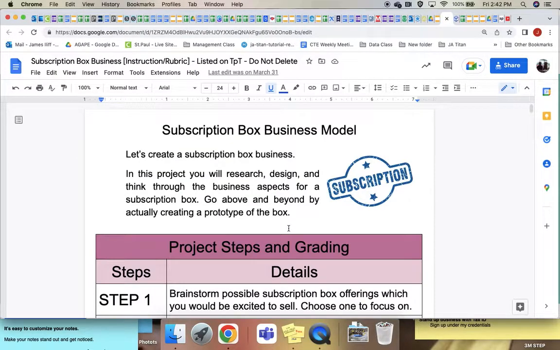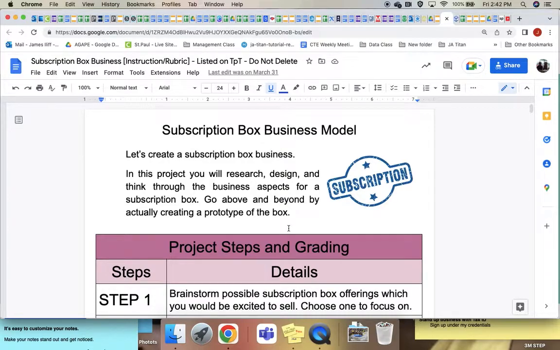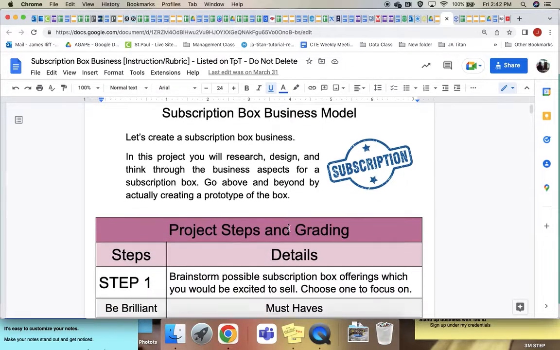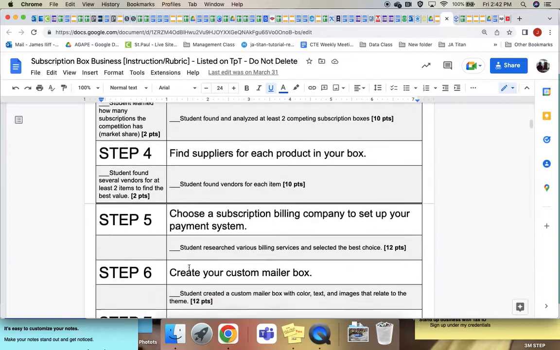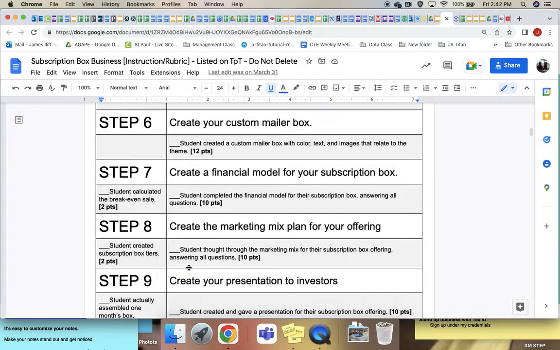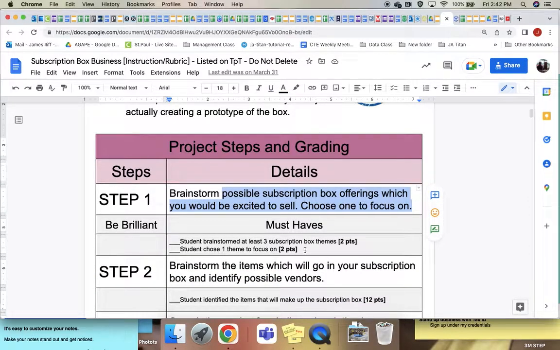This is the digital kind of packet that students work through to make it all the way through the project, which is great for students in class and also independent study students. Notice that in this project there are 9 steps. So the students work through each of the steps and then they grade themselves. And then of course at the end you come through and you adjust their grade appropriately, etc. But this is an amazing way to keep students on track with their grades.